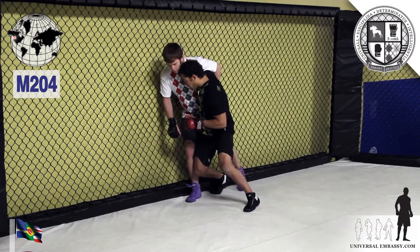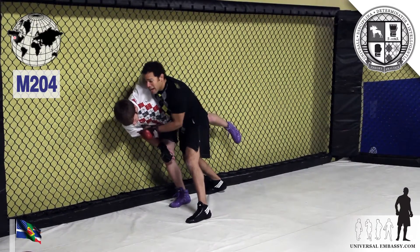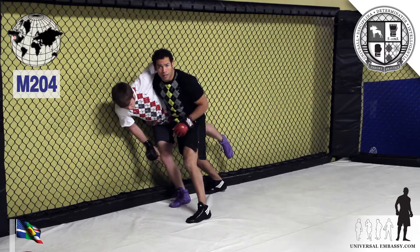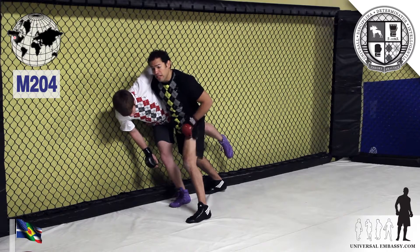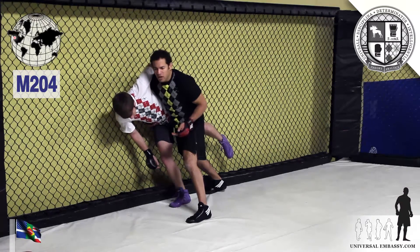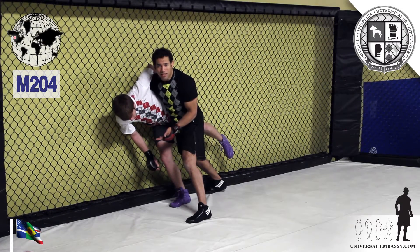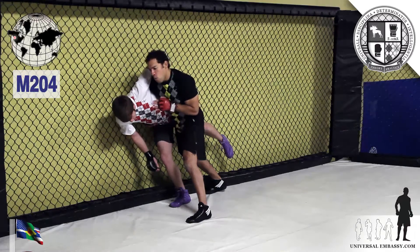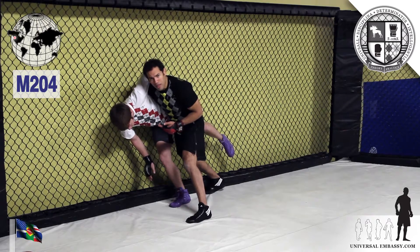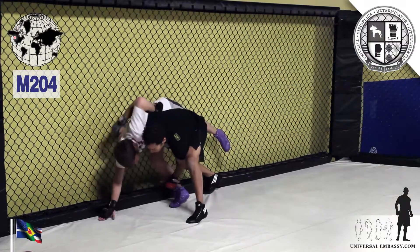When I get in here, I need him to play along somewhat — keep his head down. If he's standing up really tall, some guys are athletic and able to do that, and it doesn't mean it's a bad technique necessarily; it just means people respond differently, and there's more than one way to skin a cat. Against a guy who's more athletic or impervious to this technique, maybe I switch back to something else. But I want to practice this in anticipation of my destabilization working. So that head is down, and now I can start to work on running further forward.